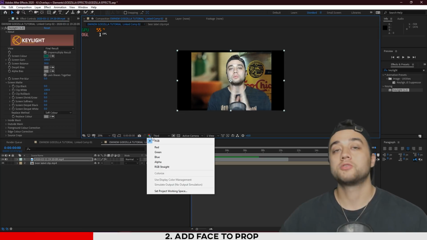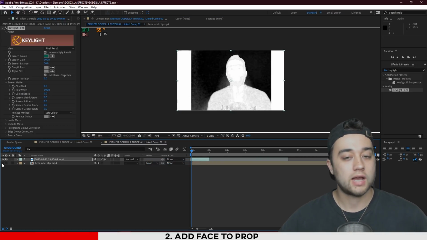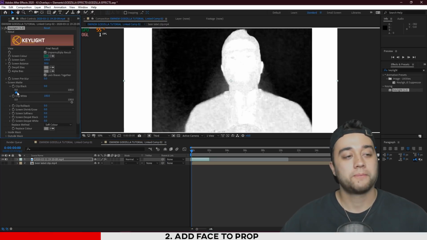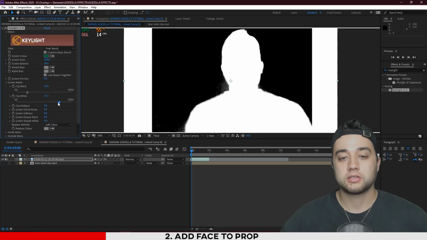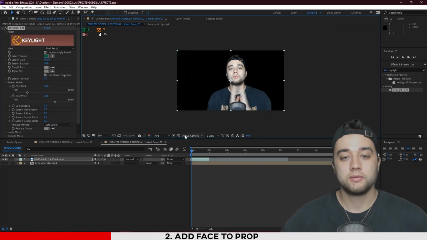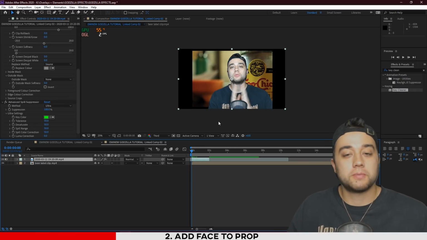just select the green. I can also change this little 3-dot color button here to alpha. We can hide the bottom layer under screen matte. We can use those to try and make this as silhouette as possible, like that. And then we can bring back the color, just change that back to RGB. Looking a bit better. Let's go ahead and bring back our bottom footage here, just show the visibility, and now we're able to place this where we want.